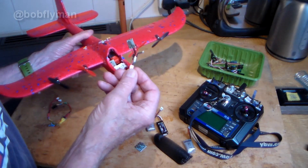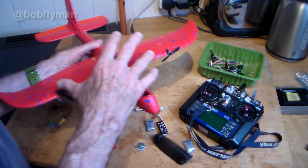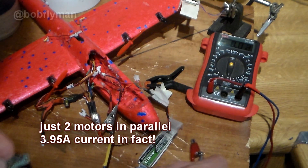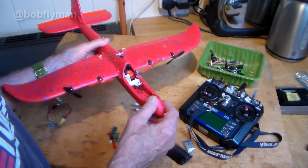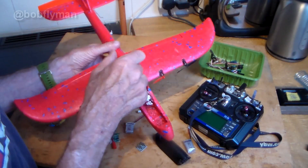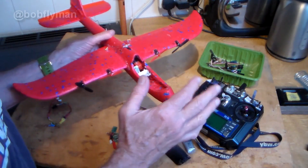Initially I was going to use two BECs — they're 3-amp units — so I thought it was probably a good idea to actually check what current these motors were drawing. I was very shocked to find that just two motors in parallel drew 3.7 amps, which is an awful lot. So in fact all four of them getting on for 8 amps really — which is a hell of a current draw for a tiny little 1S. It's hardly any surprise that I was getting this voltage drop and aileron problem. Obviously switching to 2S cured that problem.